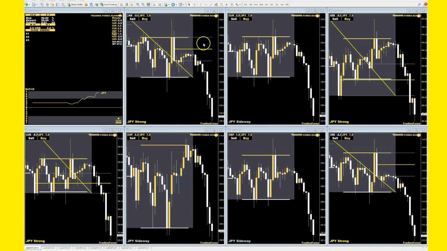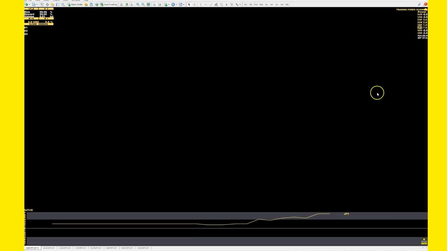Let's get started. So as you can see here, we have 7 charts and one pilot chart that is always the Sterling Yen, that will show you the different components of the trading scanner. If we open this window, we can see that on the top right side we have the indicator power. The indicator power will, for each currency, indicate the strength or weakness of this currency against the 7 other currencies. As an example, the Australian is at minus 5.5.